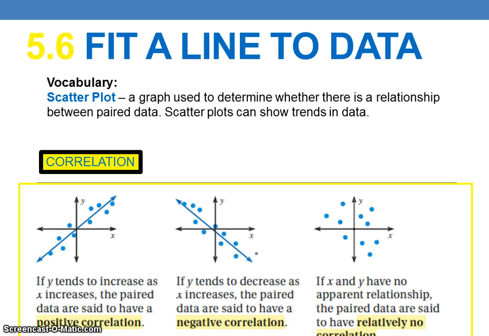Yep. But this last one looks a little different. Looks a lot different to me. Looks like a whole bunch of random points to me, Miss Hygra. Yes, which is why it has relatively no correlation, and it says correlation on your paper, which got cut off here. So when a lot of data doesn't show some sort of pattern that flows in a line, where it's just a scrambled bunch, it has relatively no correlation.